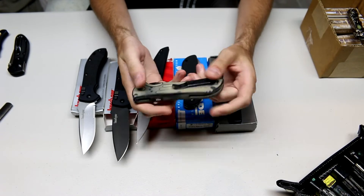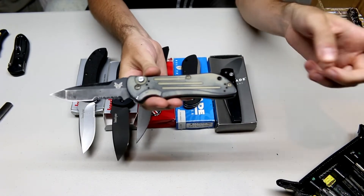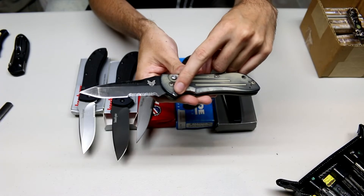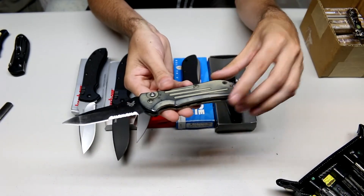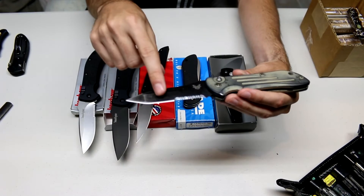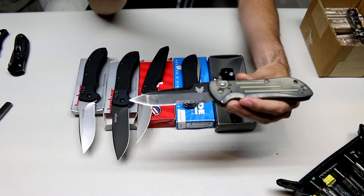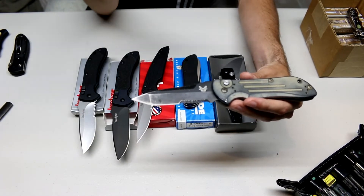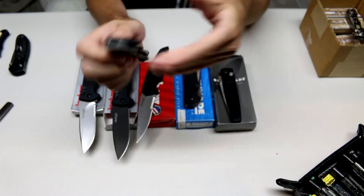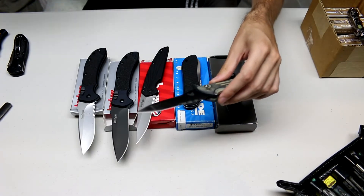I bought a few knives from one vendor at the show. First is a Benchmade Auto Striker. It had been owned by somebody in the military previously — they had painted the handle tan, and the silver aluminum and original black handle were showing through, which looked awesome. The serrations are in fantastic condition and still super sharp. They had used the tip a bit and started resharpening it into more of a swooping spear point rather than the original pointy tanto, which I actually prefer. I didn't get a fantastic deal on it, but I've been wanting a Striker so I bought it anyway.